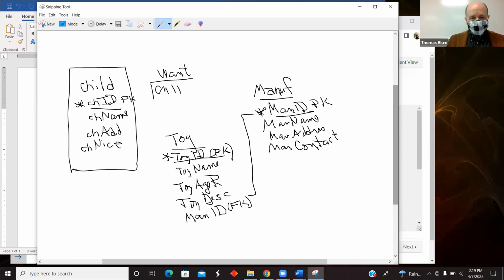And so there'll be a child ID and a toy ID, and these are both foreign keys. That's sort of standard for bridge tables. So I'll call this the want bridge.